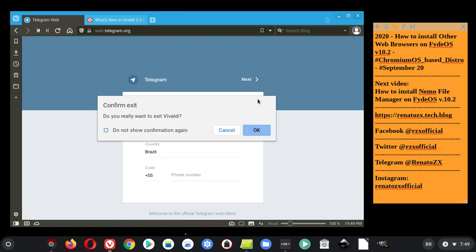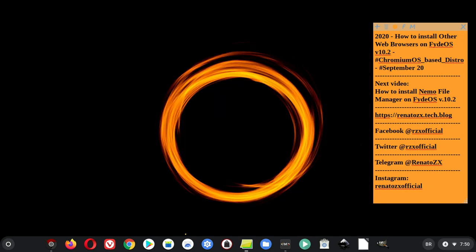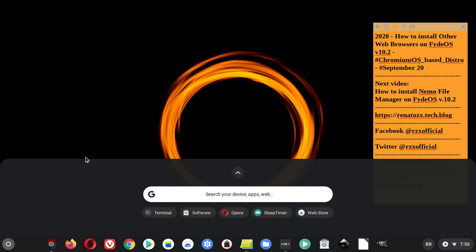The next browser here, I like very much this browser. I'm using the Brave browser here.